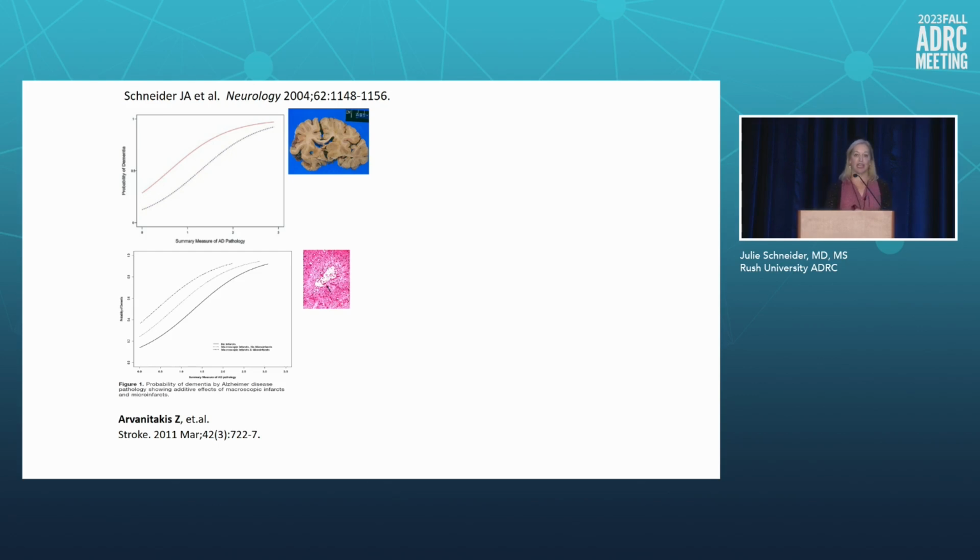More surprisingly, if we add microinfarcts, this one we really did not think was going to do this. First of all, it's very sample dependent, right? Where we're looking for these microinfarcts relies on where we're taking these samples from. It's not a systematic sampling. So we were quite surprised that if you add microinfarcts, now your odds go up even further of having dementia from Alzheimer's disease pathology.